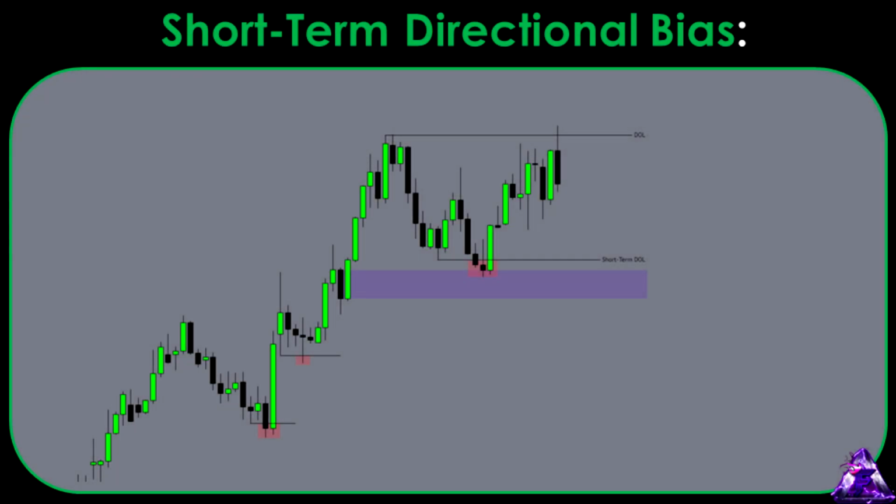Moving on to the next slide, here you can see that the first thing price did was come down below to purge the low and then ended the retracement profile there, reaching the short-term draw on liquidity to test the key level in the discount region before moving higher. That's what happened. Price didn't immediately start moving higher, but instead ended the retracement profile by rejecting below the low and testing the discount level. Then, after that, it began its journey upward.